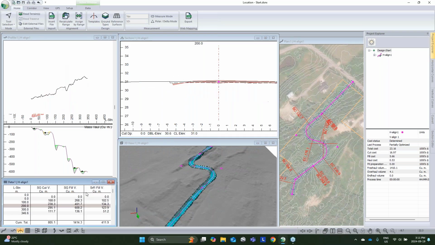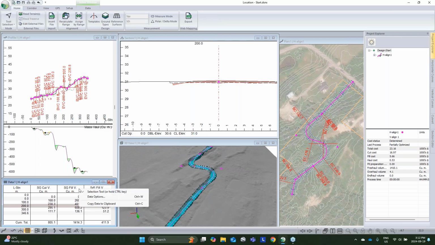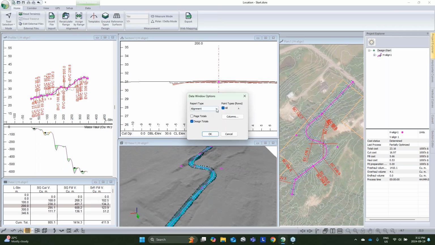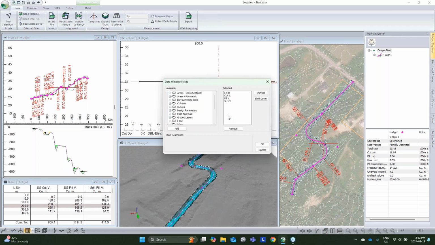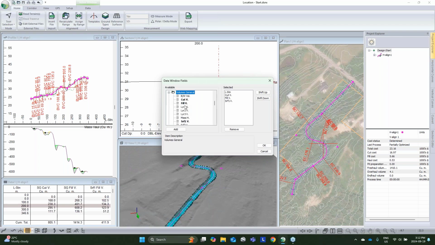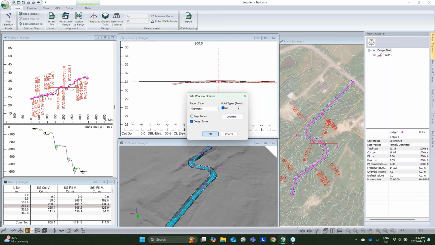Now down here, we've got our data table showing subgrade cut, subgrade fill. If we want to see how much material we're stripping, we can right-click Data Options, and we'll show that stripping volume as its own item in the list. So there we are.